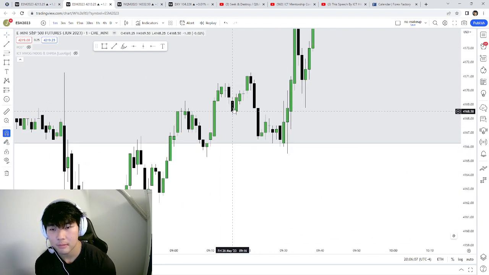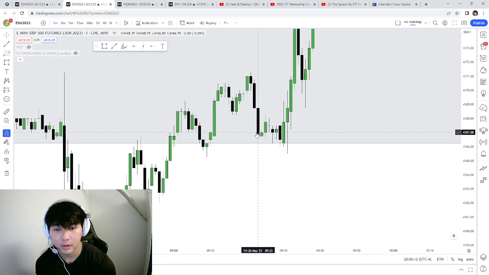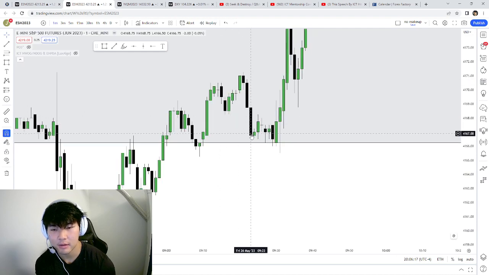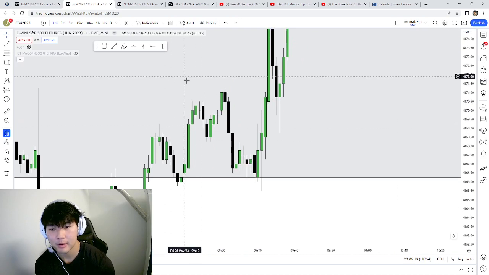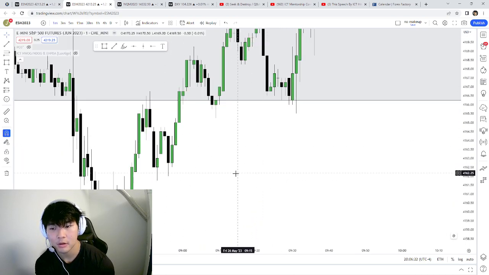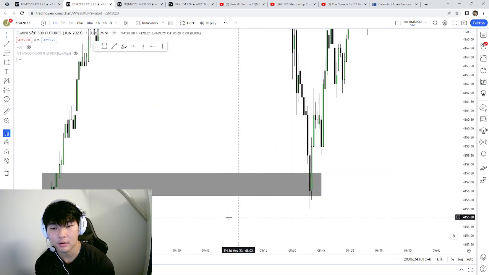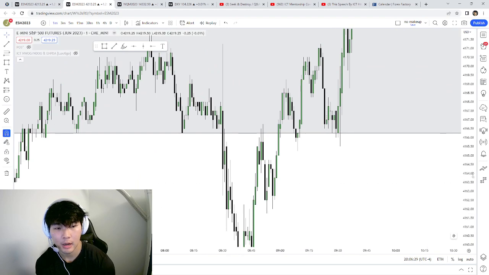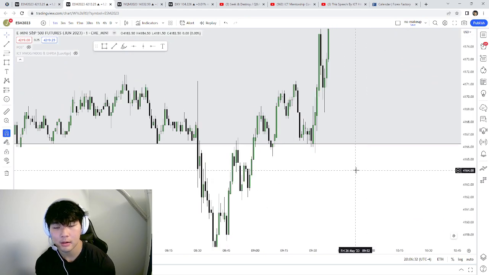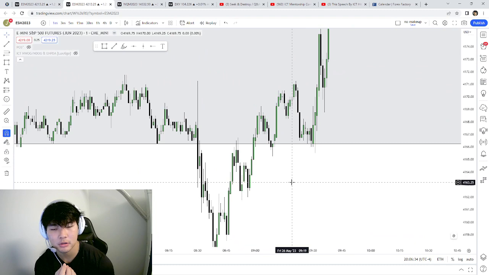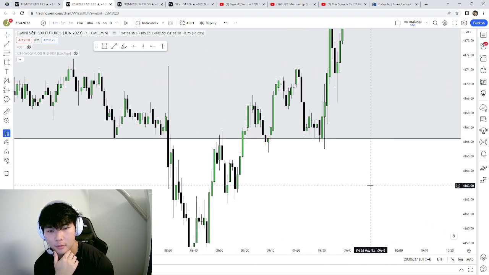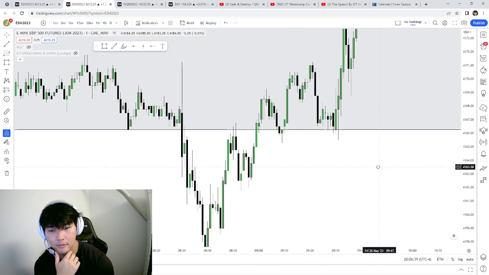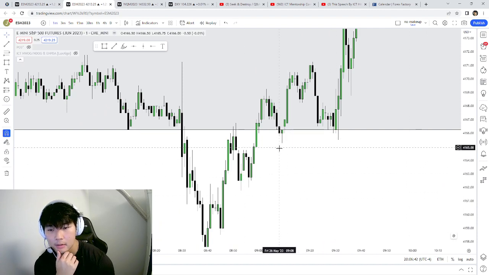To some people, they might think this is a market structure shift, right? Because it displaces pretty aggressively and takes out a swing low. And some people might think, oh, this is an ICT 2022 going short, trying to take out sell side liquidity here, and then these relative equal lows, which is a reasonable target, and also targeting the opening range gaps. I think that's what it's called.